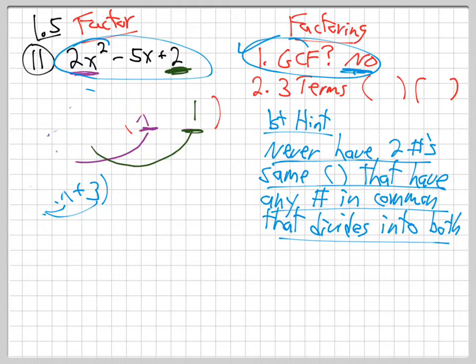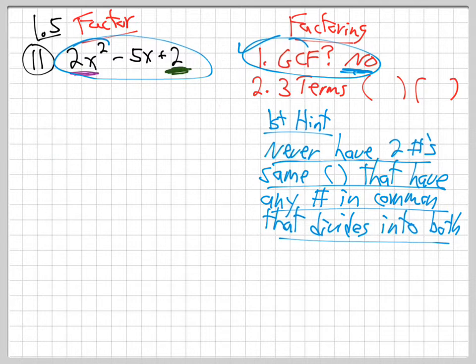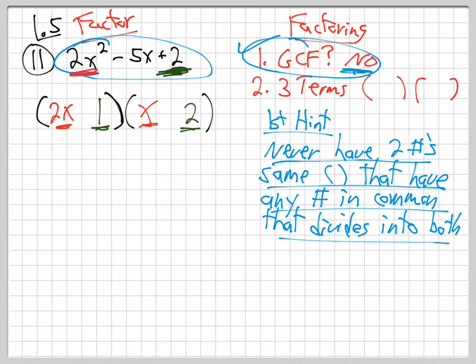So that's an important hint, and it really speeds you up when you remember it. So let's go back here now. We're looking for the 2 parentheses again. We're talking about front times front to make front. So that's 2x times x. And then last times last to make last. 2 times 1, right? But the 2 has to go here and the 1 there, you see. This way 2 and 1 have nothing in common, and x and 2 have nothing in common. So that satisfies the first hint: never going to have 2 numbers in the same parenthesis that have anything in common.